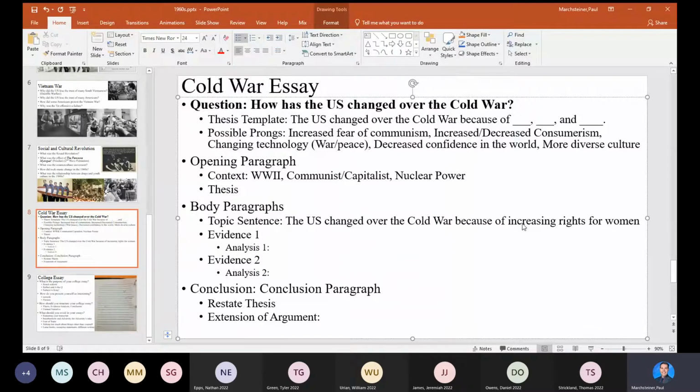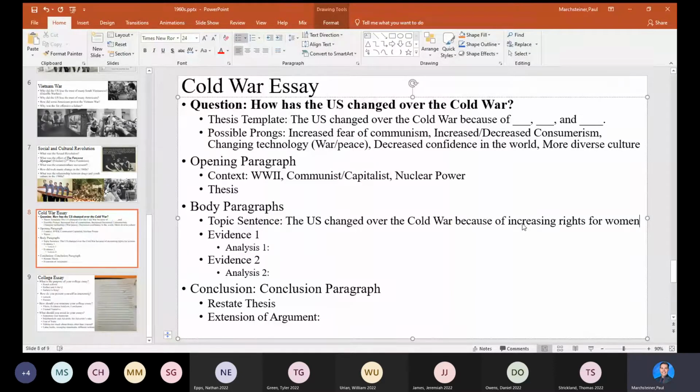Then you want to present evidence to back up your argument. Your opinion does not matter. If you guys make a claim about history, I have no reason to believe you guys. I have no reason to believe anybody about anything. The thing that causes me to be persuaded, which is the goal of your paper, is if you can provide good evidence to support your argument.